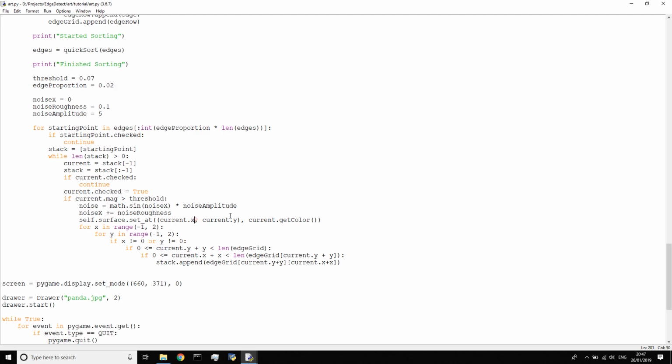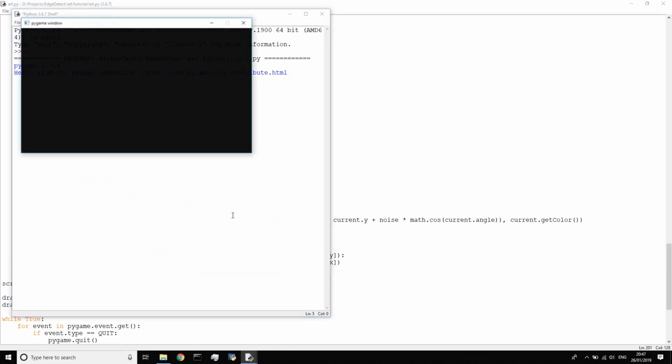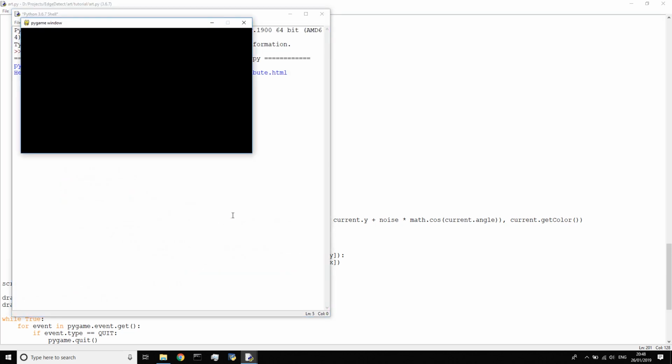And the way we do that is add to the x coordinate the noise times sine of current.angle, and we're going to add to the y the noise times the cosine, math.cos, of current.angle. And this line is getting a little bit messy, but hopefully that should be all that there needs to be there.